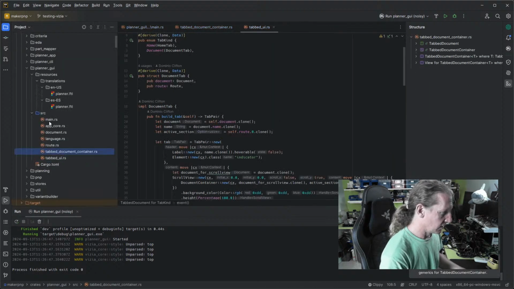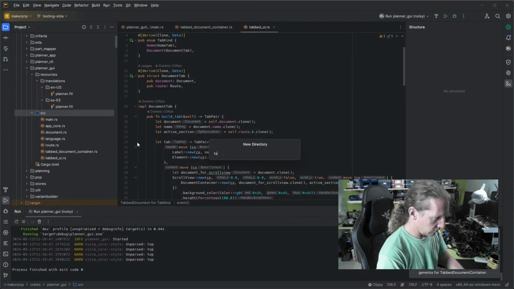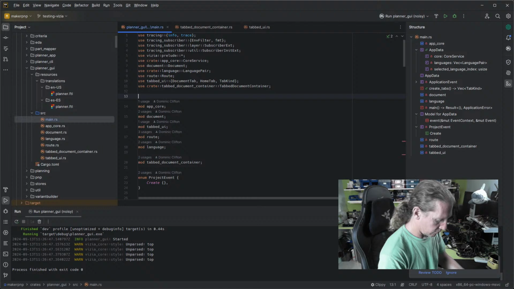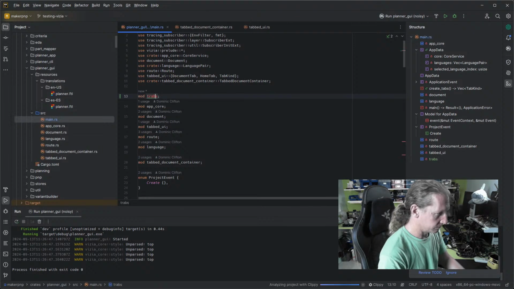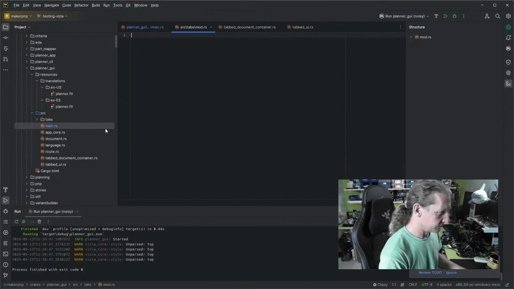Right. Let's go mod tabs. I'm going to create a module.